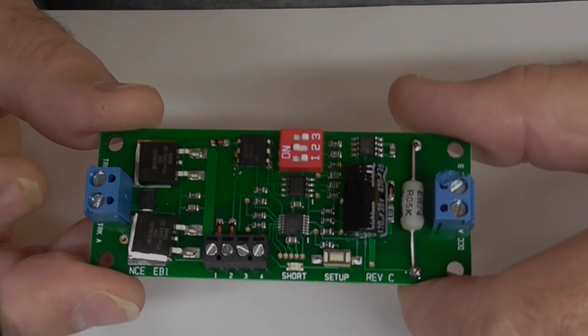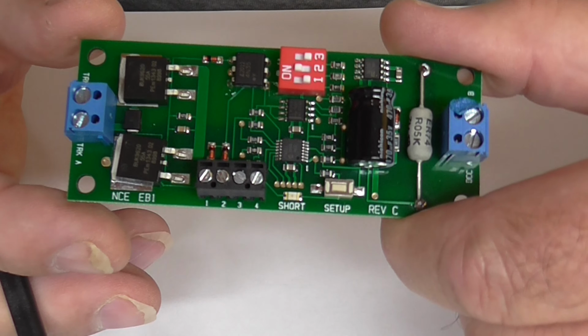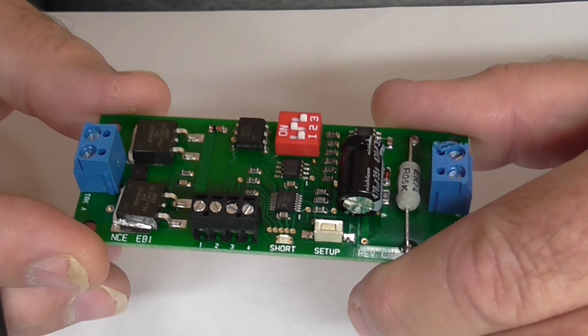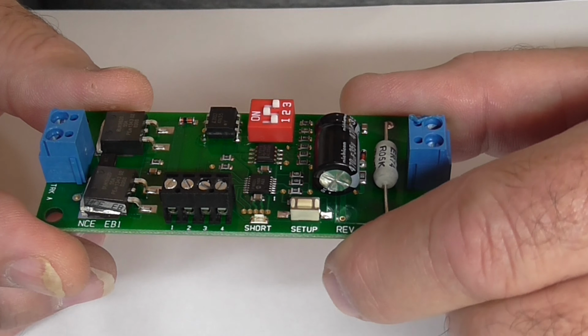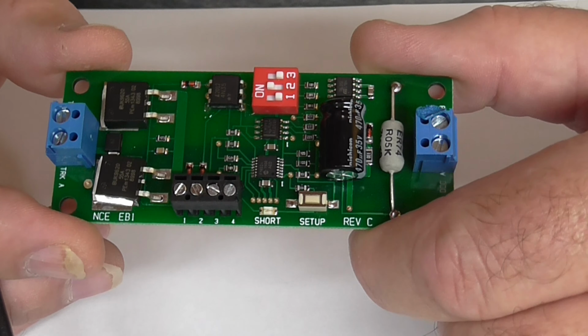Hi everybody, I wanted to quickly show you this before I did the video on my layout. Some of you may feel you need these things to protect your controller, which is what these are.